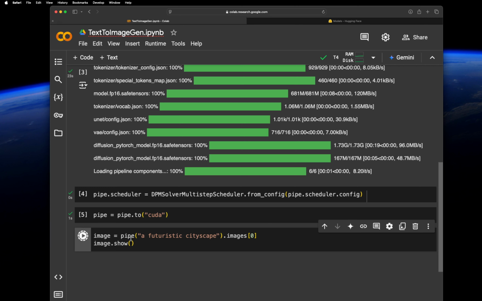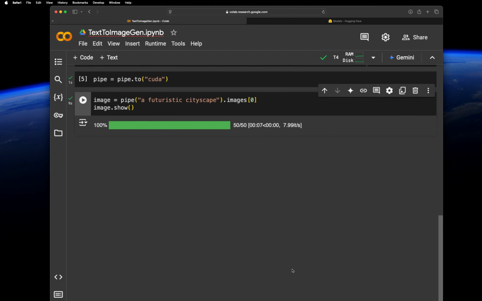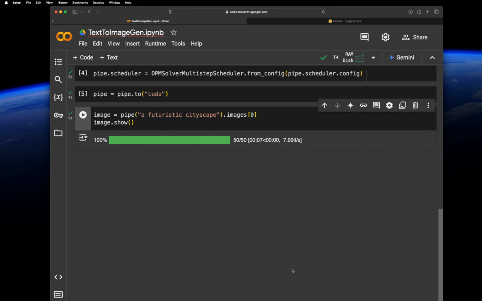Okay, so let's go ahead and execute this, and now we are going to generate our image. There are going to be 50 inference steps to generate the image, and our image should show up here. I think maybe we need to do something like this.